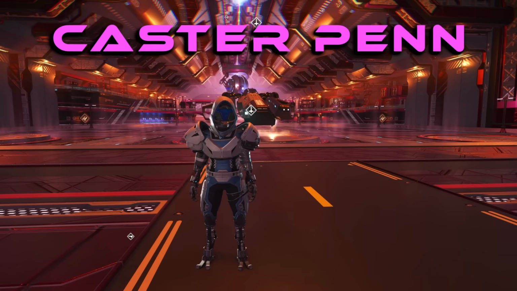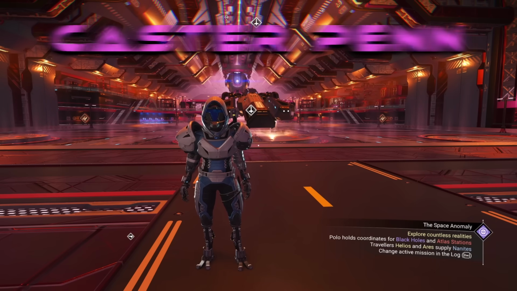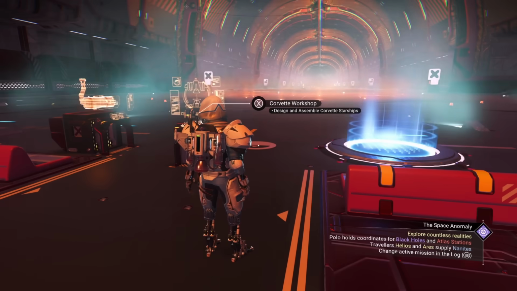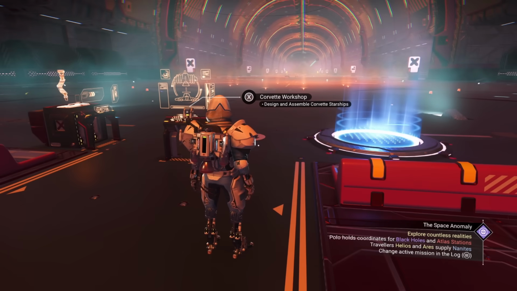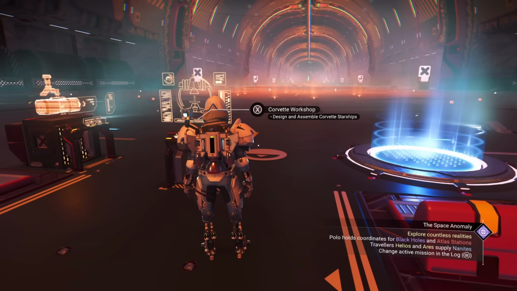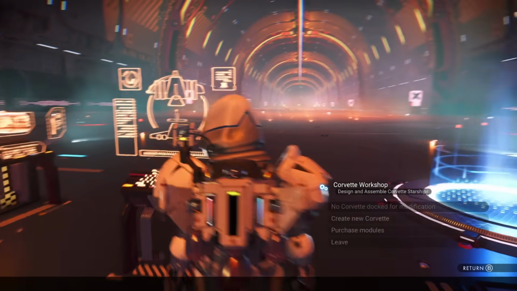It's me, Caster, and we're going to go through how to max out your stats in your Corvette that you build in No Man's Sky. Of course, this is part of the new Voyagers update, and I've been really enjoying this one, building lots of different ships and trying them out and never satisfied, you know, always wanting to try another build. But today we're going to go through how to get those stats of your Corvette up to the best possible, depending on what you build.